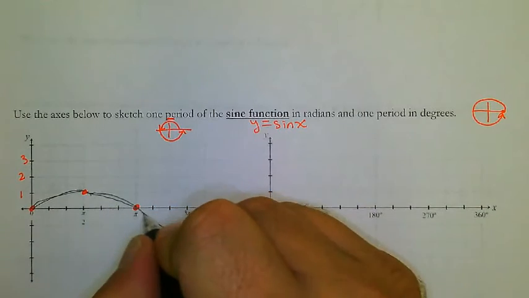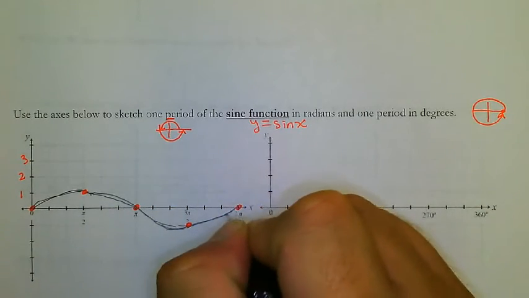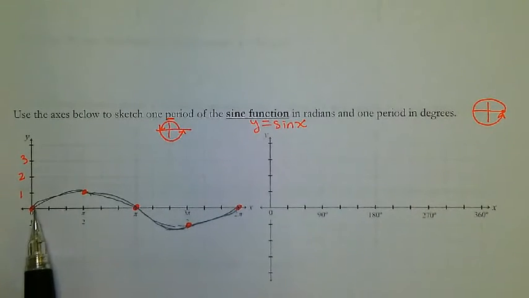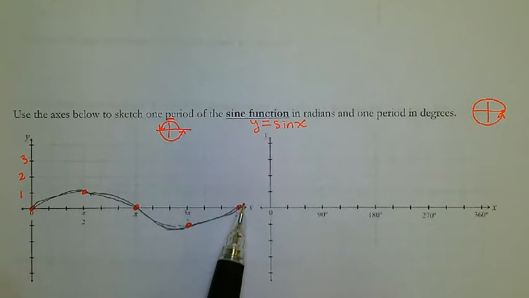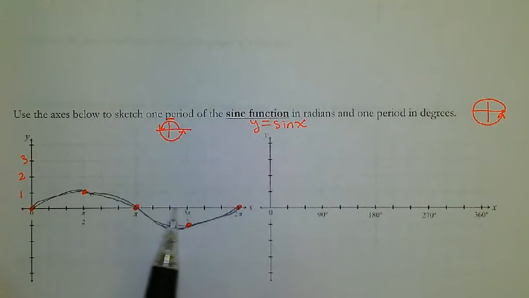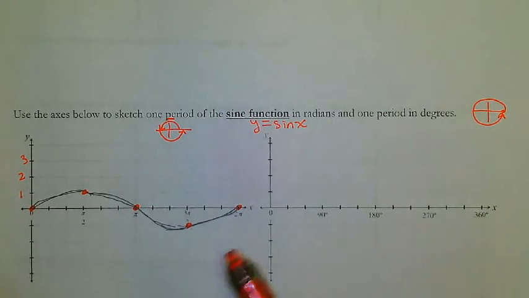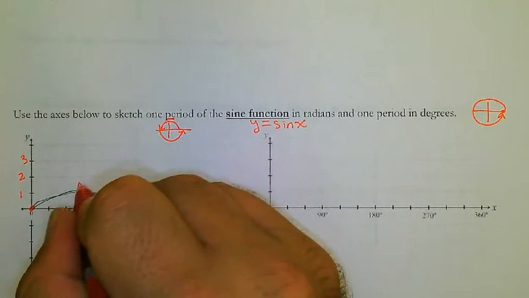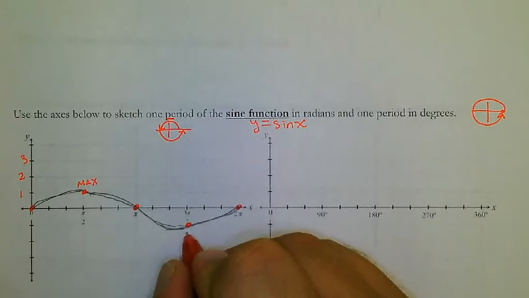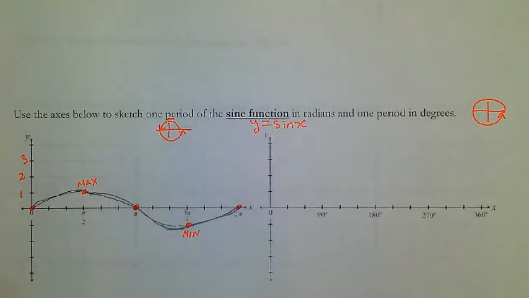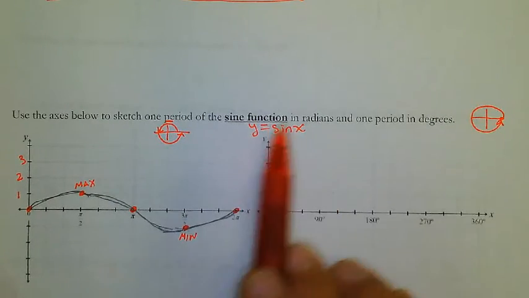Take the time that you need. As long as it's clear to see where these values are on this central axis and where this maximum and where this minimum are, it's important that that's seen clearly. And if it's not, you can say, hey, here's the maximum, here's the minimum. Write it clearly so that even if you draw it slightly off, we can tell that you have the general idea. That's if we're in radians.